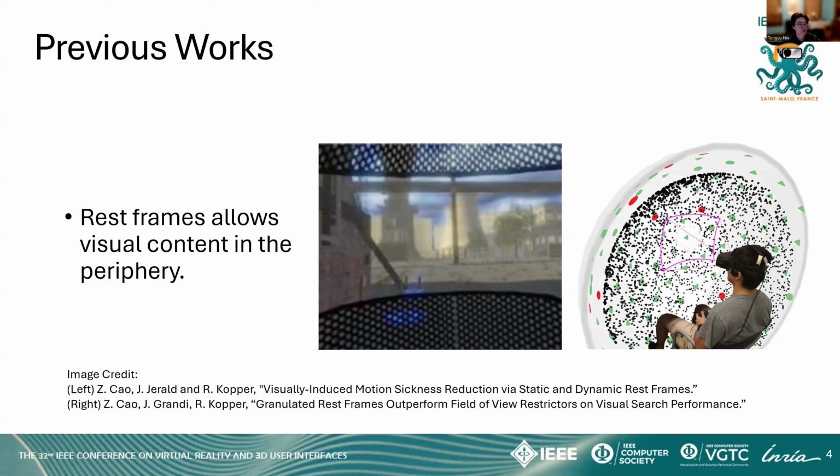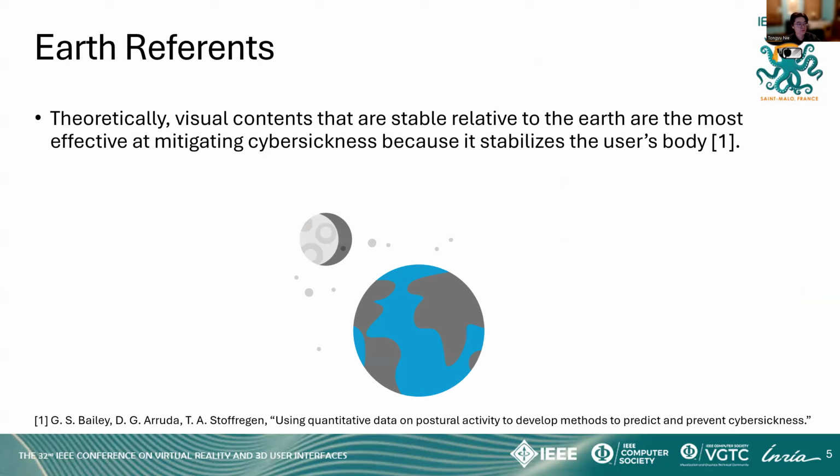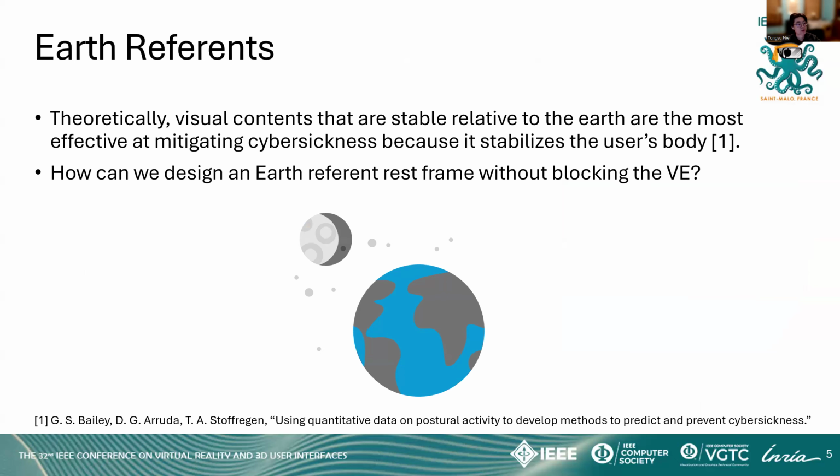Among them, there is the rest frame technique, which allows visual content in the periphery. The downside of the current rest frame design is it still partially blocks the virtual environment, and previous results were inconclusive on the effectiveness of a dynamic rest frame. Despite this, ecological psychologists predicted that Earth-referent rest frames are the most effective cybersickness mitigation technique.